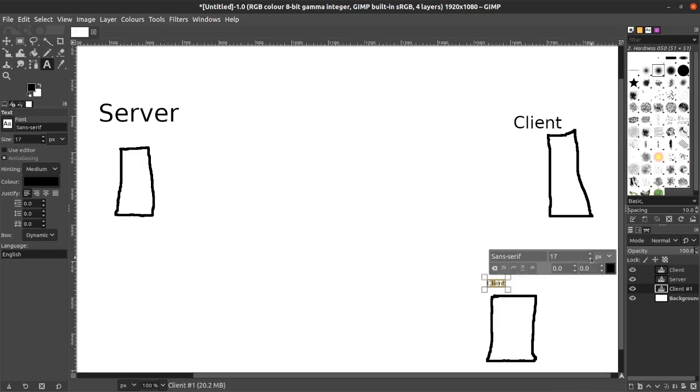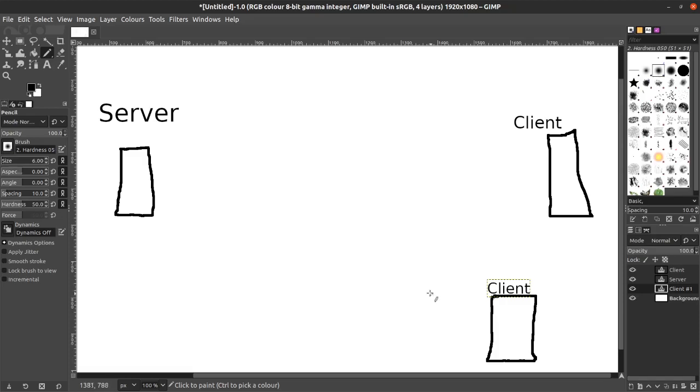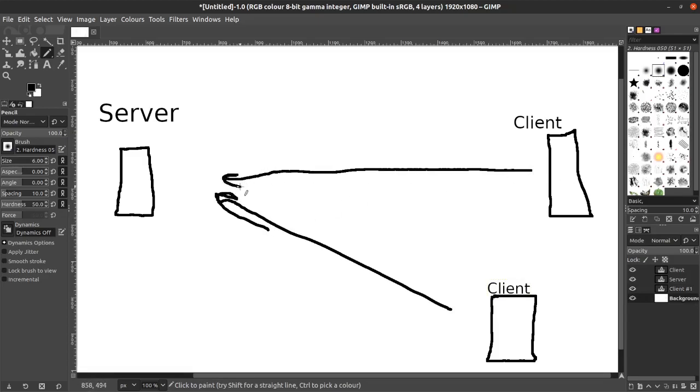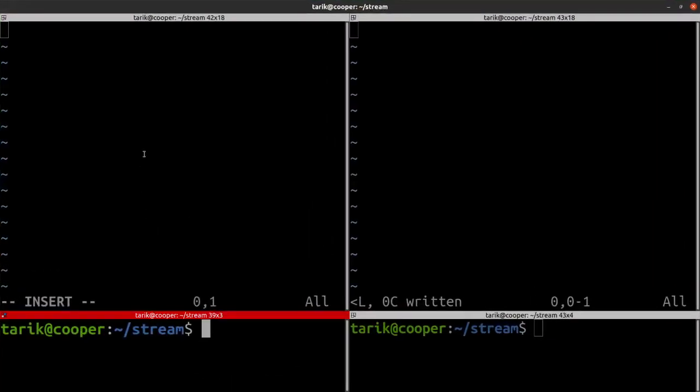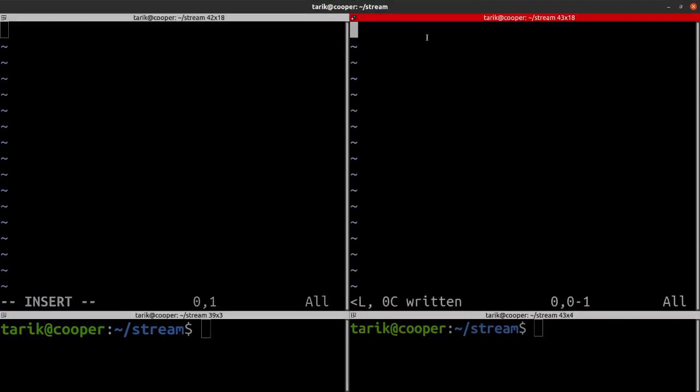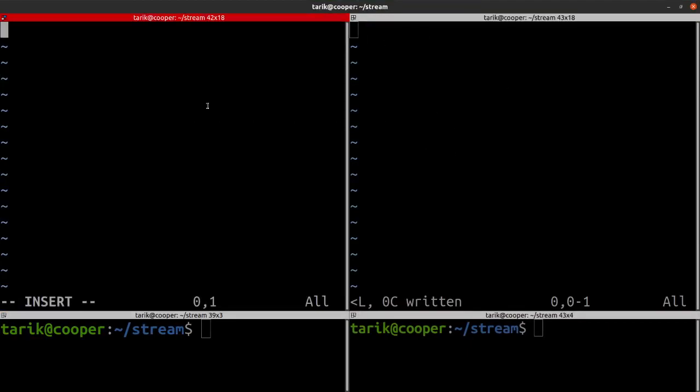And you may do that if you've got a multiplayer game or suchlike. So you'd have the client connecting up to the server and the other client connecting to the server. And then the server sees those connections and manages them. Okay, so that's what we're creating. So here we've got a server and our client.